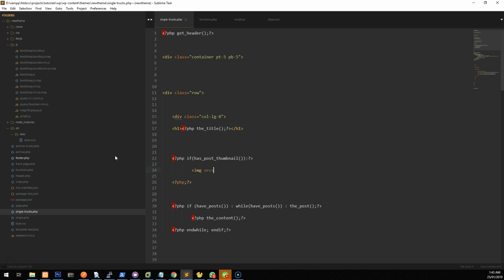Then we want to do image source PHP the post thumbnail URL, and we want to then refer to a specific image size, which I'm going to explain to you now how to do. Whenever you upload an image to WordPress, there are different images that are generated from that. You might upload a 2000 wide by 2000 high image, but WordPress will automatically create a thumbnail version of it. It will create a medium size and a large version of it, and then you have the ability to use whichever you want. You can also create images custom size to your needs.